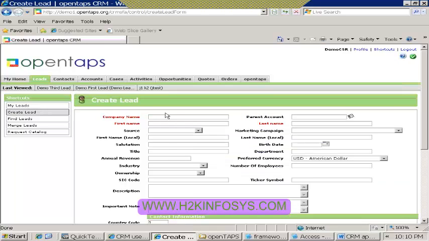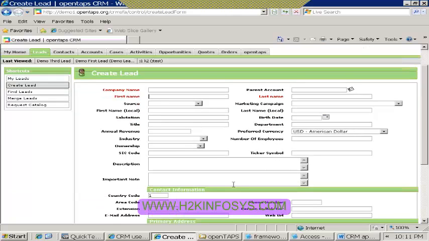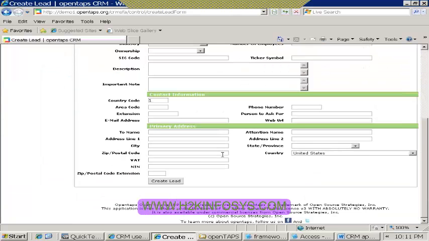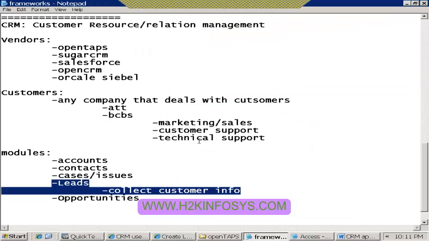I can see there are corporate customers and then personal customers, right? Corporate means they took the internet connection at the company level, at the corporate level. An individual can also call AT&T and ask for a home connection, right? So this way, residential and commercial. Depending on that, he's going to put in all this information, what's his first name and last name, what's his phone number and all the stuff, what's his address and everything. So that comes as the lead.